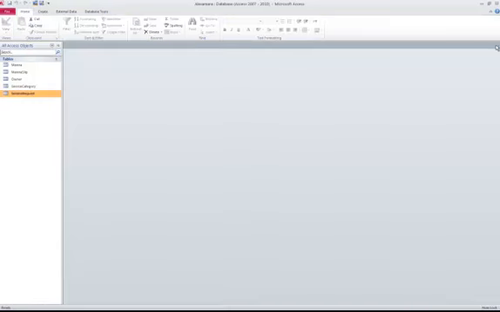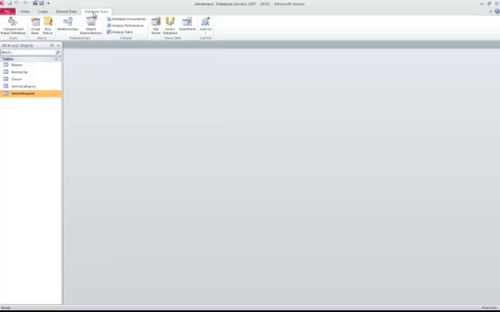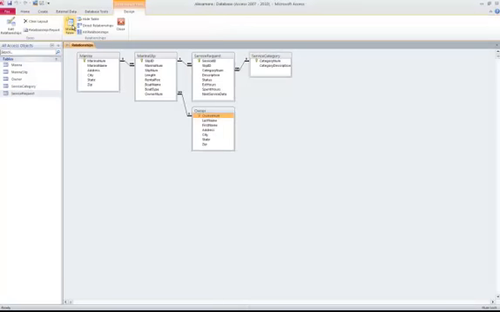Let's go ahead and close those tables and take a look at the relationships. So I'm going to go to the Database Tools ribbon, Relationships. Here are my 5 tables. One Marina has many slips. One slip has many service requests. One service category could be on many service requests. So in other words, somebody may be asking for 2 things at the same time. One owner could have multiple slips. So one-to-many relationships throughout this example.